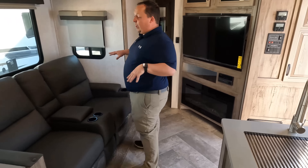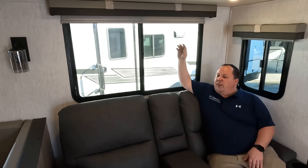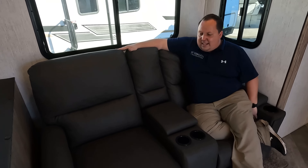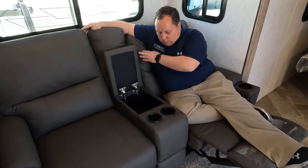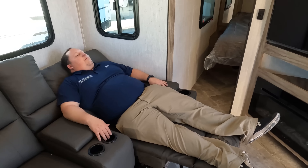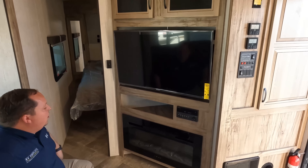We're starting here in the middle living room. So glad we came to Texas because we're seeing so many different interior styles that we're not used to seeing — really nice colors here. Right here the valances, you've got the privacy blinds. I really like those valances. The windows open all the way around. And then here you've got the theater seating — the Thomas Payne collection — not one, not two, but four cup holders and a remote holder. This is a very comfortable theater seat, and it's directly across from the TV entertainment center.